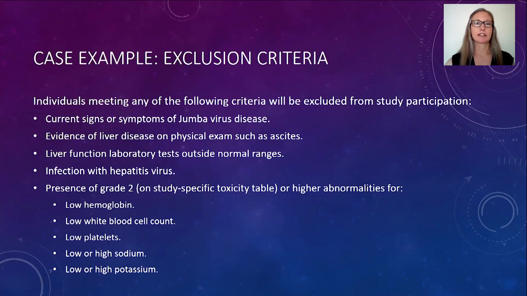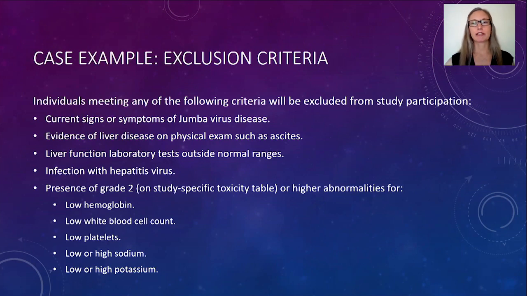Exclusion criteria describe the characteristics that will rule someone out from study participation. You must be able to answer no to all exclusion criteria for a person to be eligible. Or in other words, if you answer yes to any one or more of the exclusion criteria, the individual being screened is not eligible and cannot be enrolled in the study.